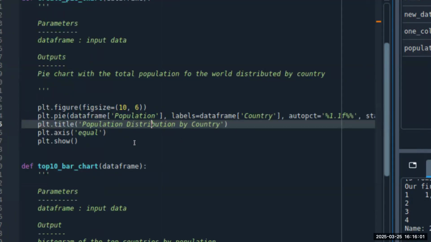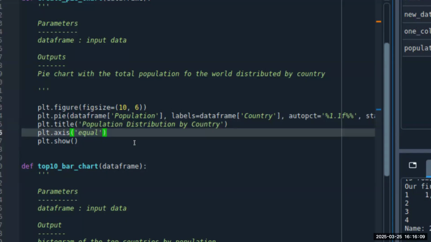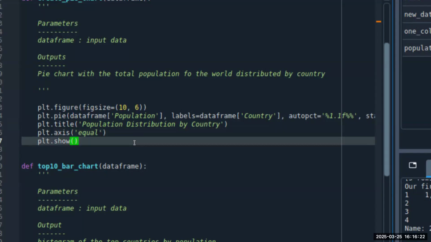Then the next line gives us the title, which in this case, I'm just going to say population distribution by country. And then the axis, so it should be equal for all, right? It should be a nice round circle. Some of these are overkill arguments. I just put them in there so you can see how many arguments I can add to this, right? And then at the end, a dot show. The dot show is important because it's actually going to show our plot in the plot window, in the pop-up in the corner.